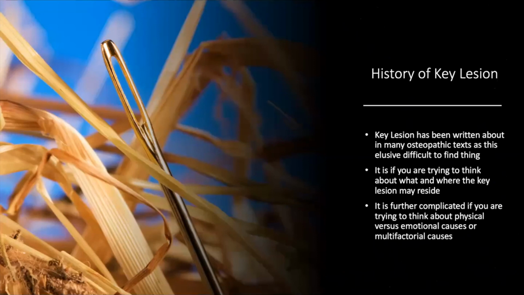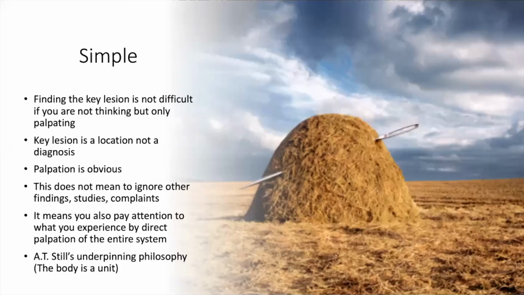The idea of key lesion is that there's some big problem in your body. When I have heard other people talk about it, they talk about it as though it's this mysterious thing. We say in English, I'm looking for a needle in a haystack, or I'm looking for a grain of sand on the beach, this impossible thing to find. No, it's not. If it really is a key lesion, if it really is disturbing all of your body processes, I think every part of the body is pointing to it. From every study of medicine, every study of acupuncture, Ayurveda, homeopathy, someone's going to have a way to find this. It's not hiding from us at all.